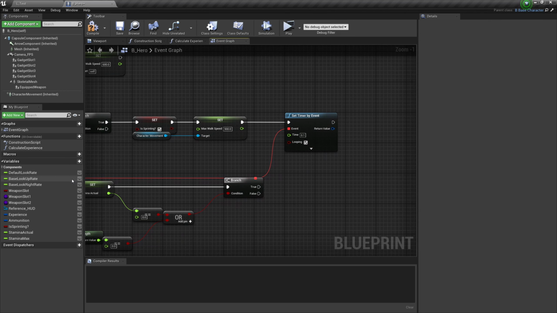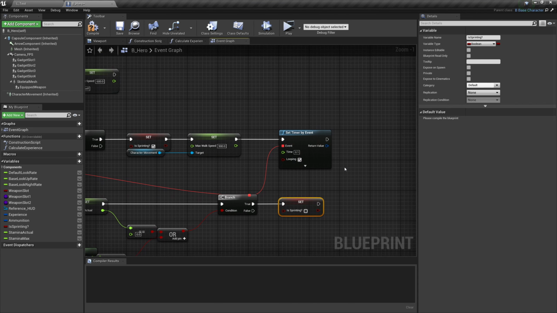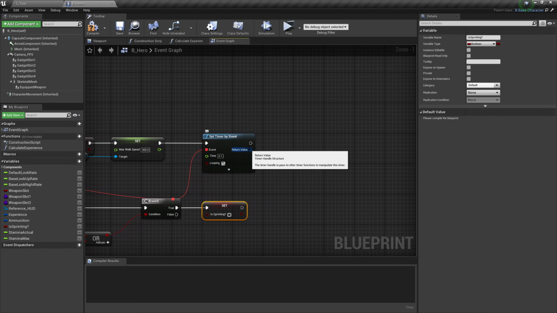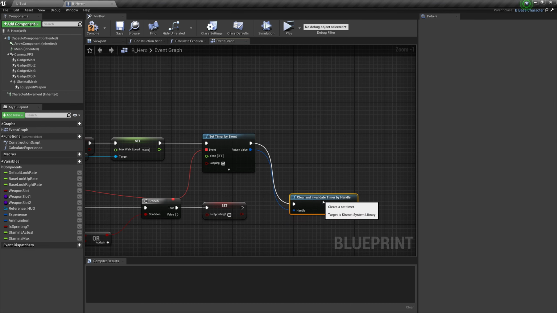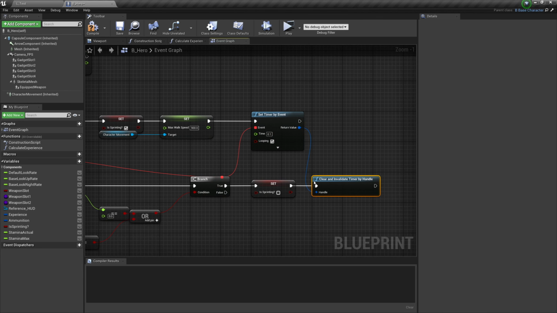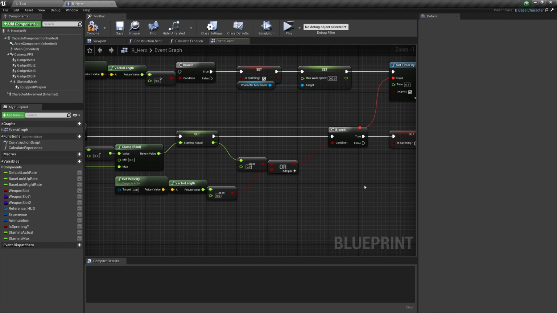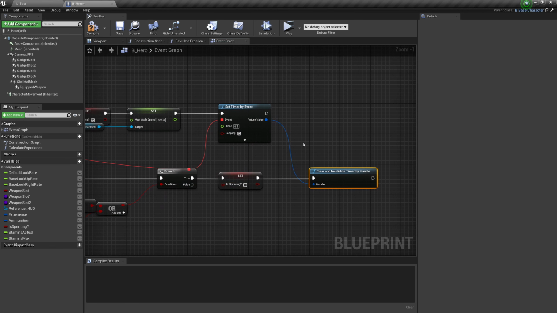So if it's time to stop sprinting, the first thing we'll do is grab our boolean and set that to false. And then we're going to stop this timer, clear and invalidate timer by handle. This little node here is a handle. Now here, because I've dragged off there, the executables decided to connect there. We don't want the executable connected there. We want this specifically firing over if we've run out of sprint time. And there's not really any way to stop these two from overlapping, because if I was to move this entire event up to stop that from overlapping, then this line would be overlapping here. So we're going to have to live with this overlap.